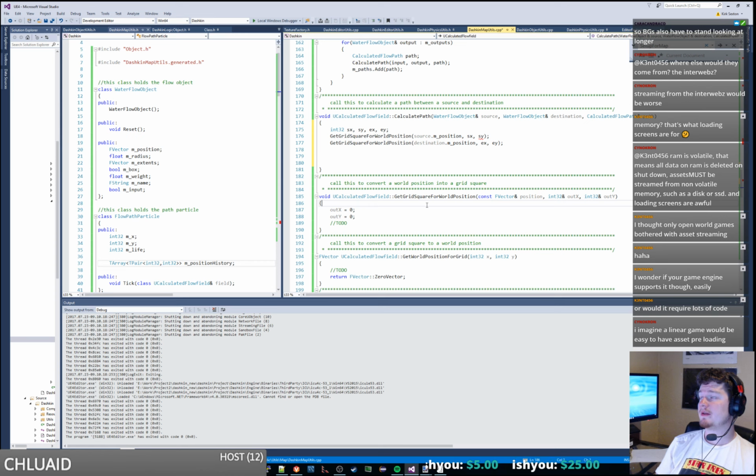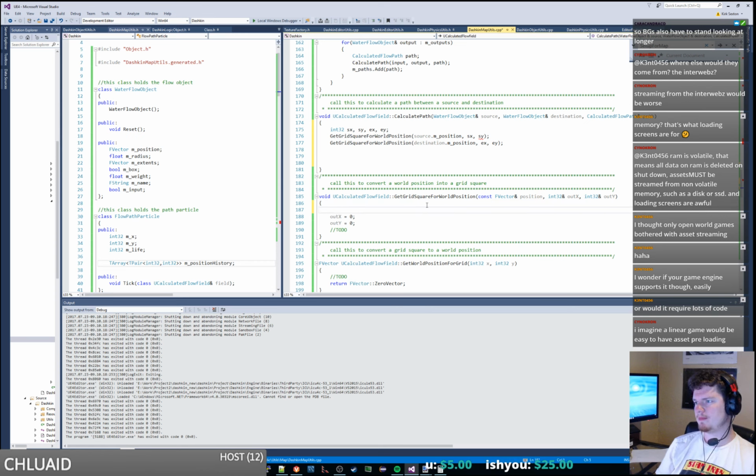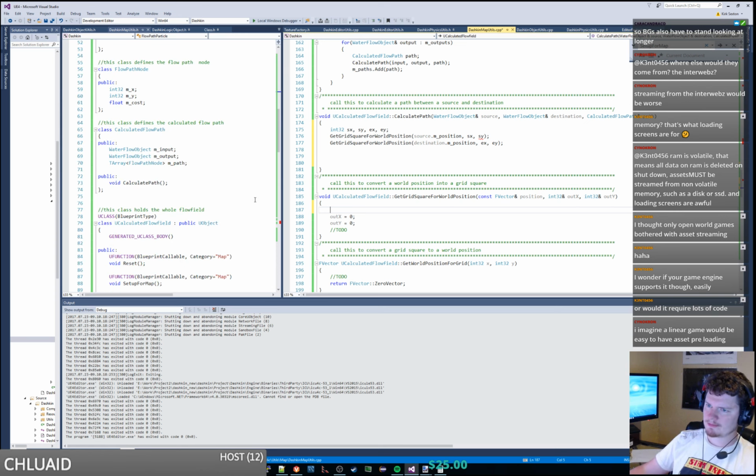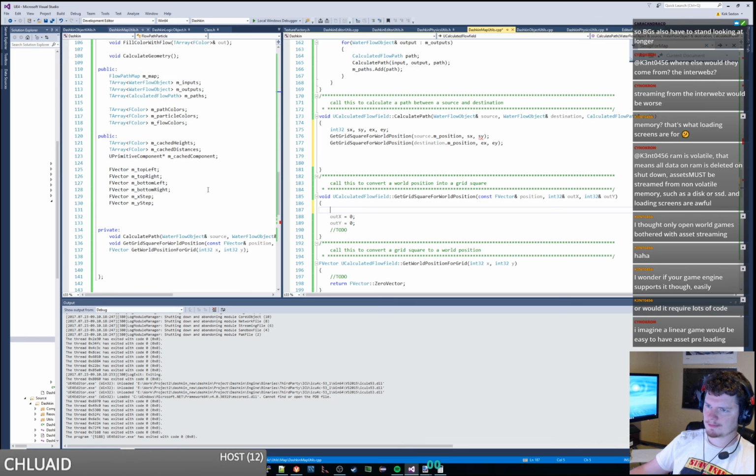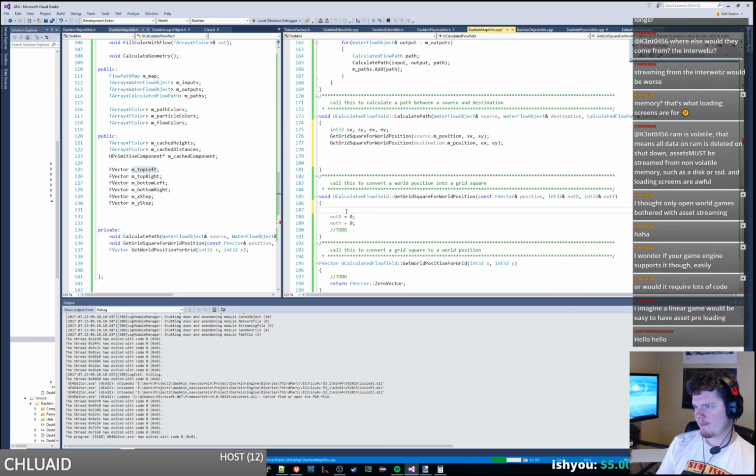Alright, so we want to calculate the grid x and grid y. So what we should do is do the percent. So the x is going to be the top left dot. I guess this is going to be y and all that.